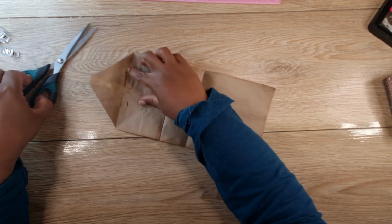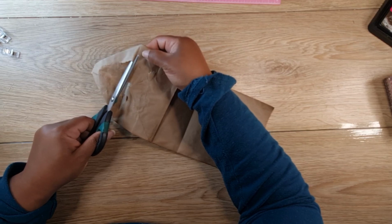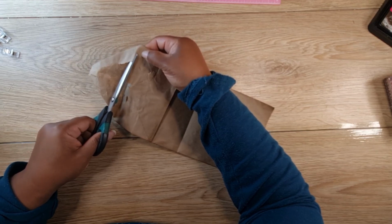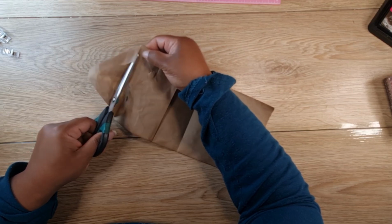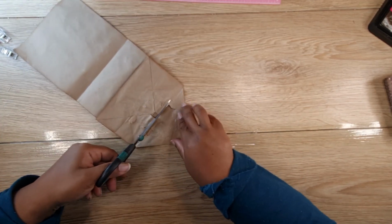So on this fold line, I am going to cut it down. The reason why I'm going to cut it down is so that we have a big enough pocket for whatever we want to put in to go in. So that's what I'm doing on both sides here.